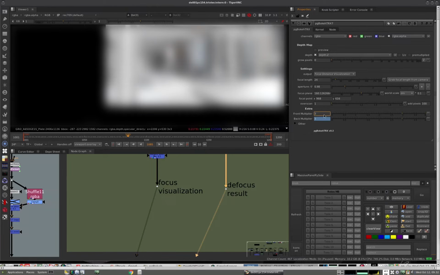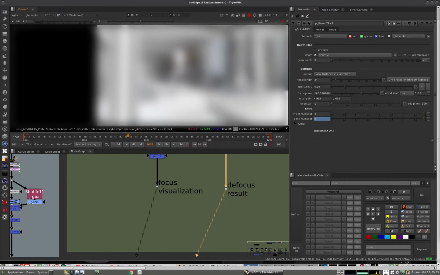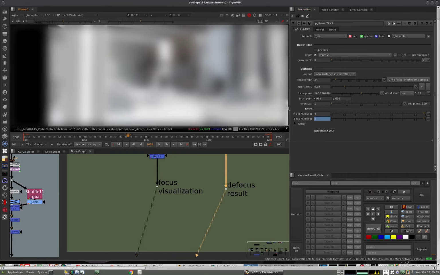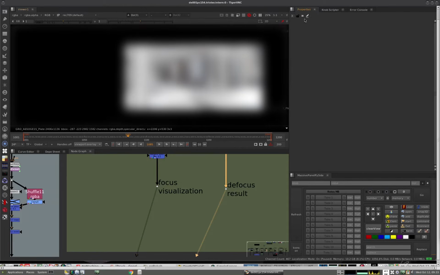Maybe I still need to work on it, but that is kind of a cheat to make things more out of focus faster, to either adjust these separately or link them together and just use this as a scale. Anyhow, I'll just move on.